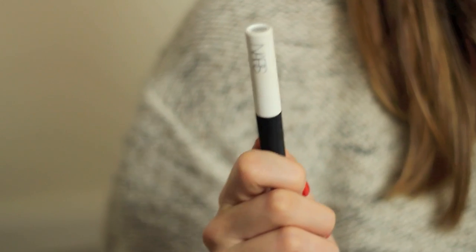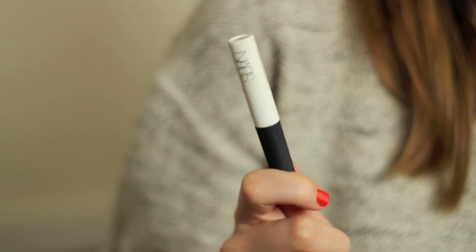Onto eyes — both things I'm actually wearing today. The first is the NARS Pro Prime Smudge Proof Eyeshadow Base, which I got in my NARS 'And God Created the Woman' kit. I was used to the Urban Decay Primer Potion, which is like a cakey thick mess compared to this. This is so light on the eyes — really invisible, just a texture that blends in so well you can't see it or feel it, but your eyeshadow sticks around all day.